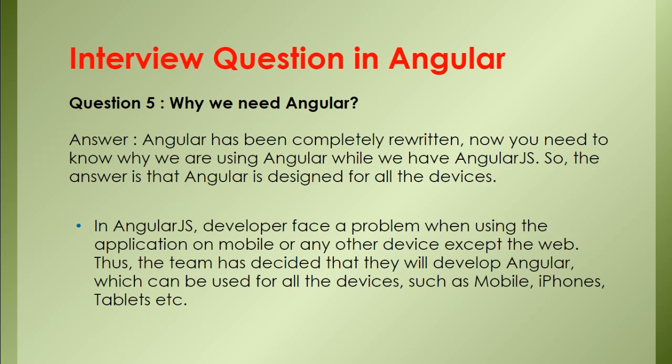And our next question is: why do we need Angular? Angular has been completely rewritten. Now you need to know why we are using Angular while we have AngularJS. The answer is that Angular is designed for all devices. In AngularJS, developers faced a problem when using the application on mobile or any other device except the web. Thus, the team decided to develop Angular, which can be used for all devices such as mobile, iPhone, tablets, etc.